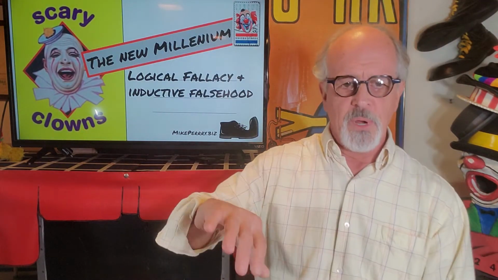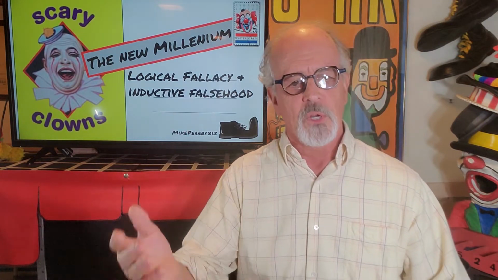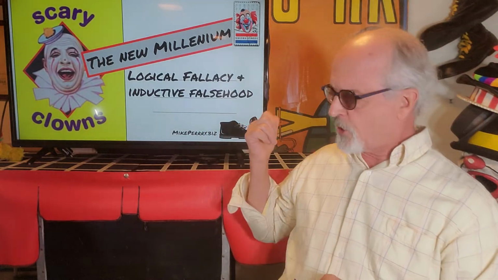Now, again, we bounce back and forth. We're getting more current now. This is a book called Scary Clowns. On the screen, you'll see it says logical fallacy, inductive falsehood. If you start a logical argument with a conclusion, there's nowhere to go. If you're going to tell me that clowns are scary, that means all clowns are scary. That's your premise? Well, you don't have to prove anything. You just made a statement.